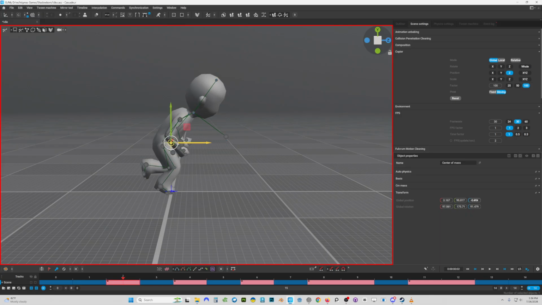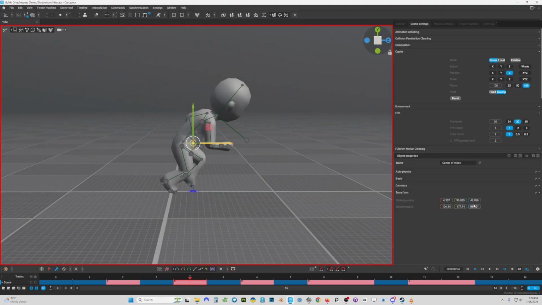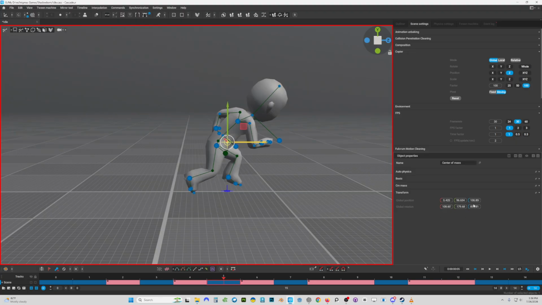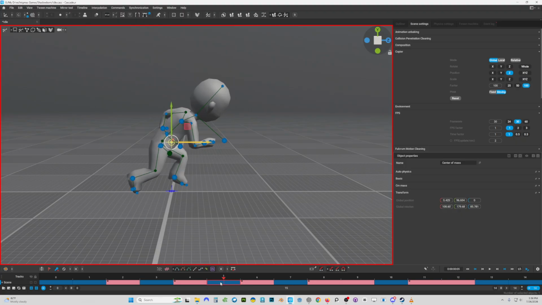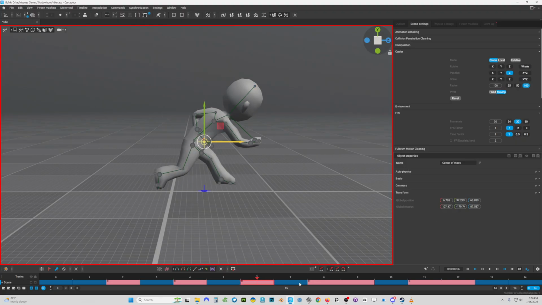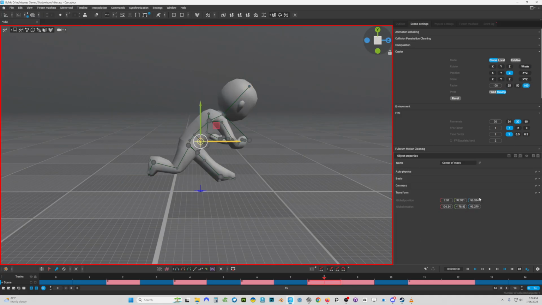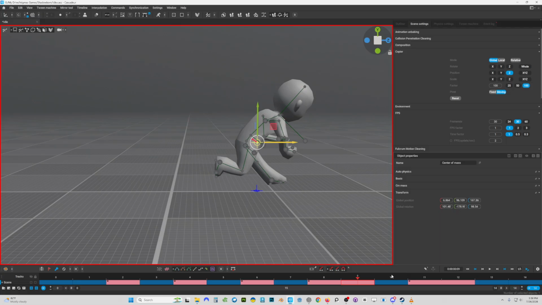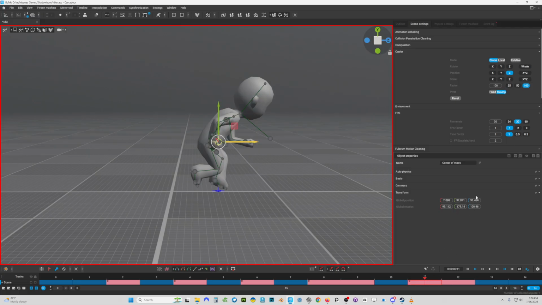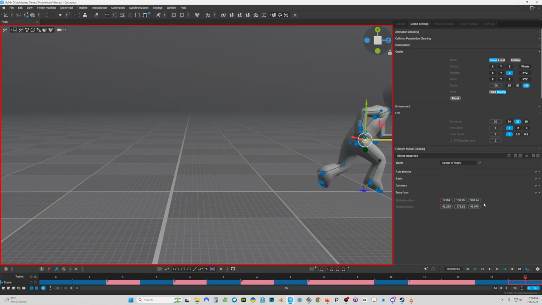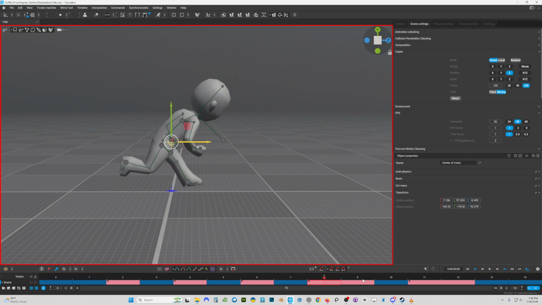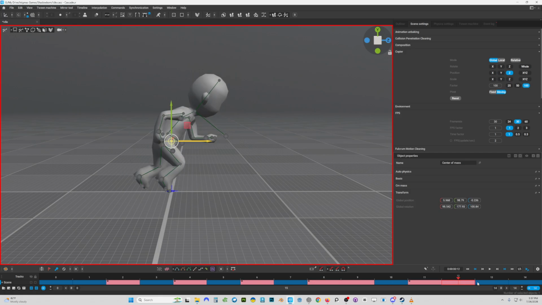I don't know why it's not zeroing out. It should be. Okay, so that's good. That is zeroed out now.